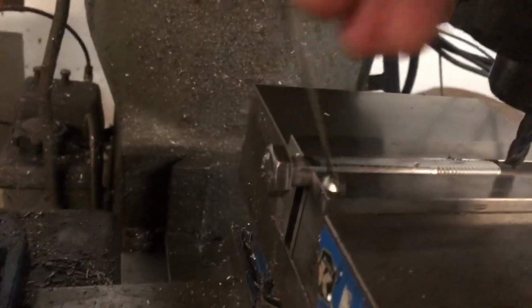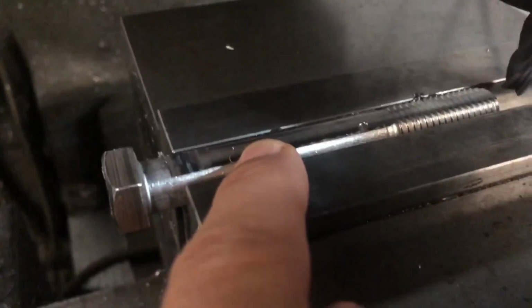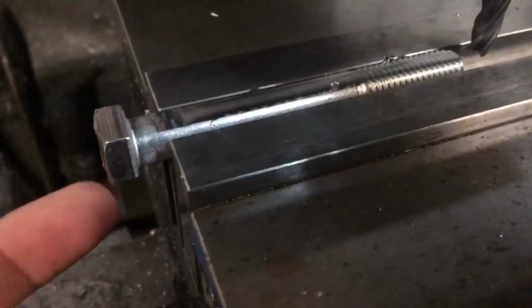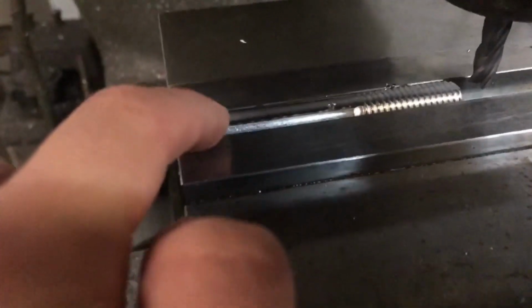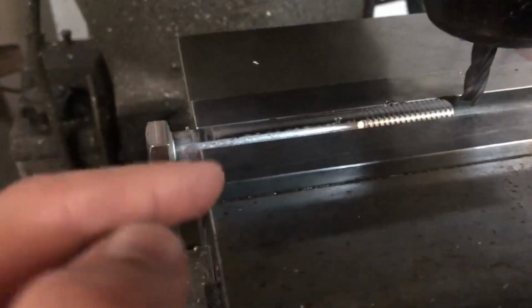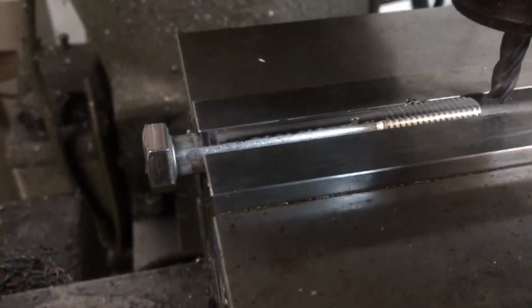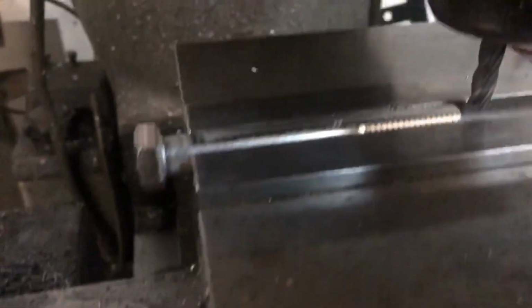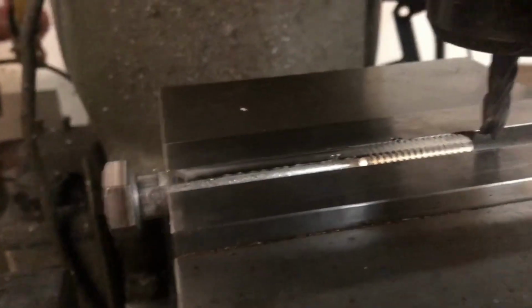and I milled a flat on the top to establish one flat side, and then I'll actually flip that over and have the flat face down, and I'll mill the other side of the bolt head flat. And I have the length that I want from here to the end, and this is a 1/2 inch bolt, and my plan is to just keep milling till I get all four sides square, and then I can mill down to a standard 5/16 key, 312 thousandths on either side, but it's stainless, and that should work. Since sometimes if you don't have the exact material you need, you can take something slightly bigger and machine it down.